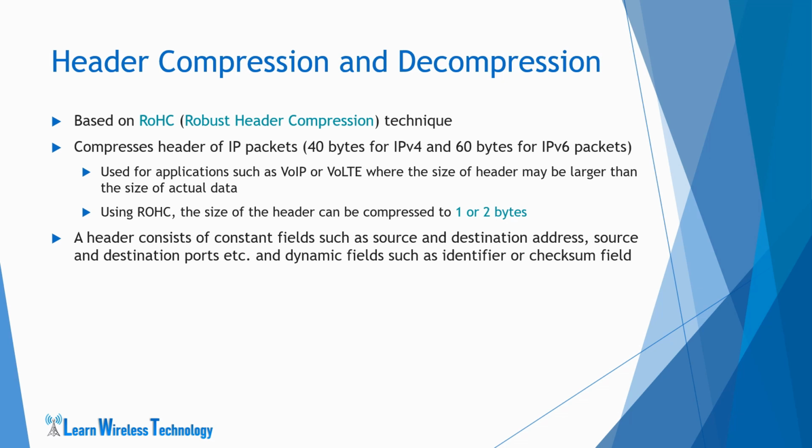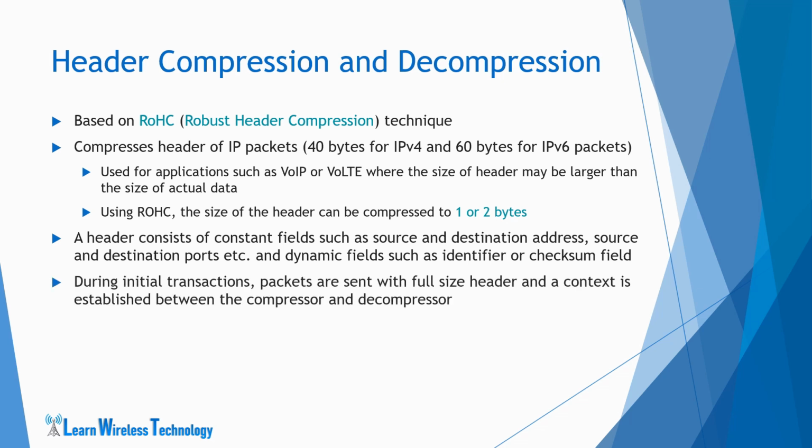Now, the principle of ROHC operation that provides such a large degree of header compression is quite simple. Any full-size header consists of many fields such as source and destination address, source and destination ports, etc., which help to identify a packet. There's also a lot of other information stored in it and it contains a lot of redundancy as well. During a packet flow, some of the fields remain constant, such as source and destination address in IP header and source and destination ports in UDP/TCP header. And some fields keep changing from packet to packet in a specific pattern, such as the identifier field or the checksum field.